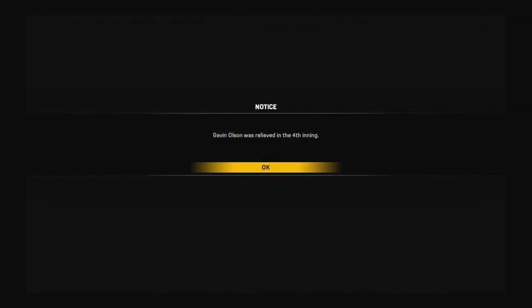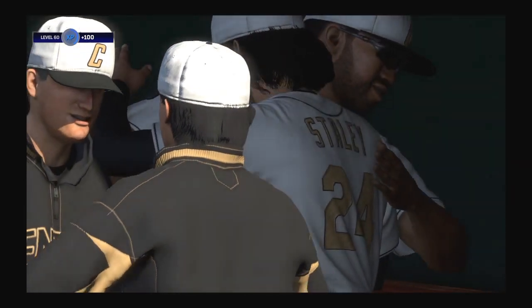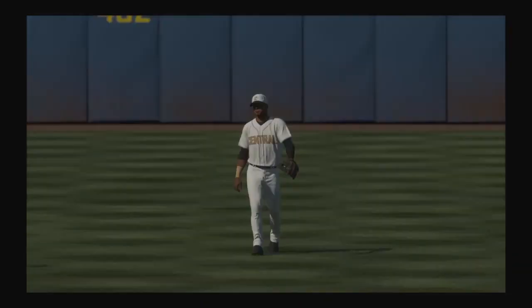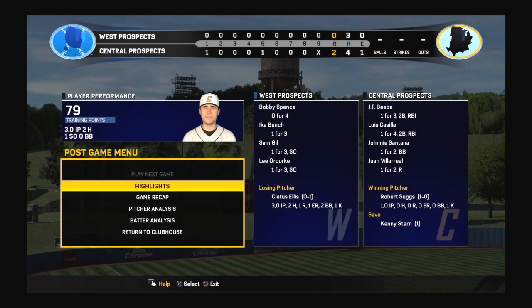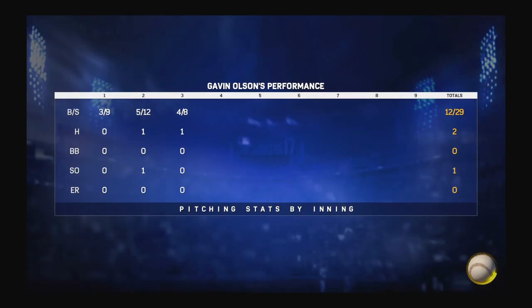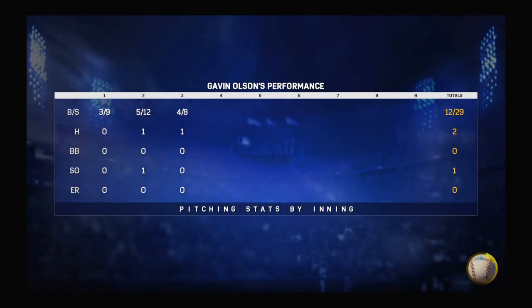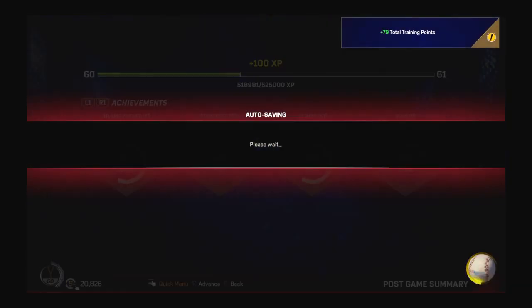Robert Suggs will take the ball now. 4 and 4, so through 3 this one had its moments, shutout innings, excitement. In the end, these guys came away with the victory and look on to the next one. A 2-0 finish today. The Central earned the victory despite only collecting 4 total hits. Not a bad outing. Not a bad outing. Balls and strikes. So 29 total pitches, 12 of them are balls.